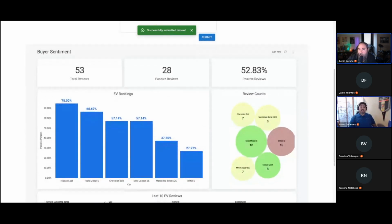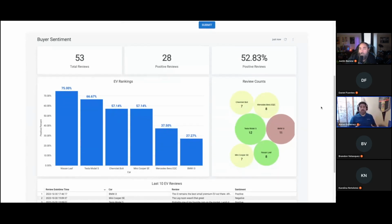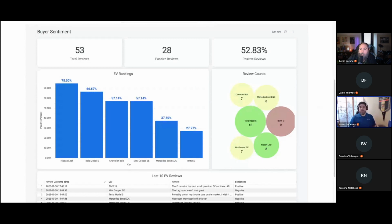So what we did here was build a little website that takes these customer car review data, submits them to a form, and it also embeds a Looker dashboard. And I don't know how many of you on the call are familiar with the business intelligence side of the business, but Looker is Google's BI flagship product. This is where all of the analytics, charts, graphs, your standard BI functionality can be performed. And what we wanted to show here was the way the Cloud Run, Cloud Function, serverless tools interact within the pipeline of this process to getting data through from the customer all the way through the system into a deliverable, so you can see the output.